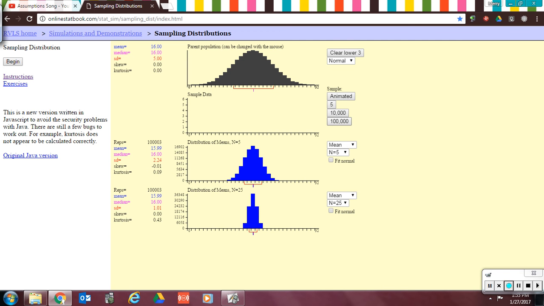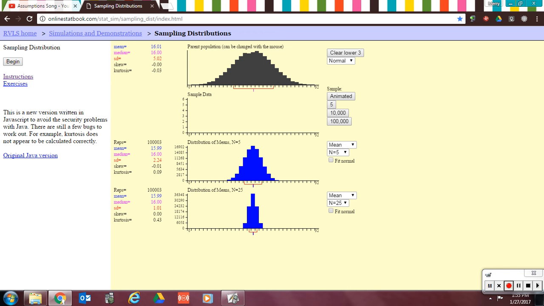Boom. So the shape of them is still that normal model. Now I'm curious, what do you think about the center? This top one has a center, a mean of 16. Look at what the mean of this other one is. This top blue one also has a center of 16. Guess where the average of the bottom one is?